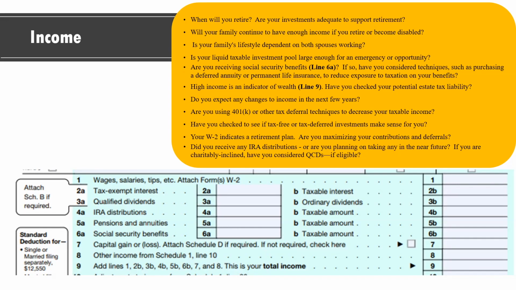One of the things that we'll also get generally as part of the Form 1040 is a copy of the client's W-2, which might indicate whether the client's a participant in a pension plan. And that's good to know, right? If the client's a participant in a pension plan, first of all, it tells us they're already saving for retirement, and the question comes, is it enough? Do we need to consider other things for them to invest in?